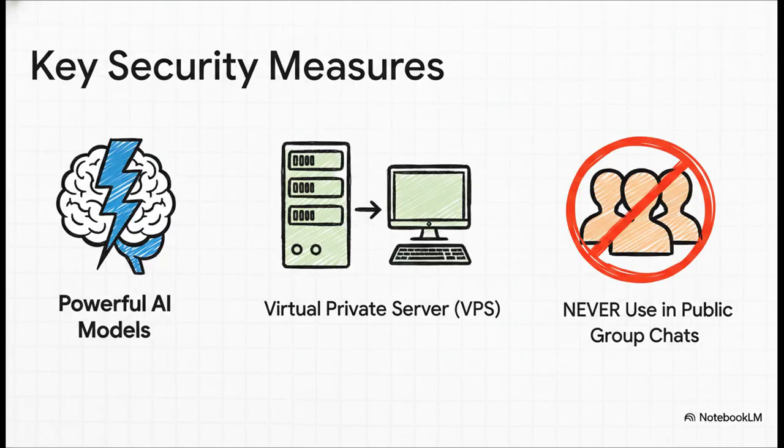So, how do you protect yourself? First, use the smartest AI models you can get your hands on, like Claude 4.5, because they're just better at resisting this kind of manipulation. Second, you should really consider running the agent on a separate, dedicated server. And third, and this is completely non-negotiable, never, ever, ever put your agent in a public chat room.